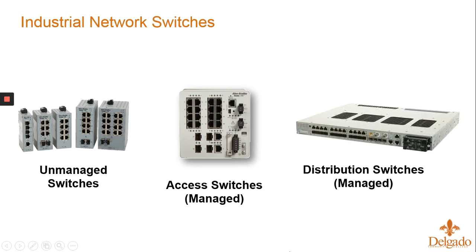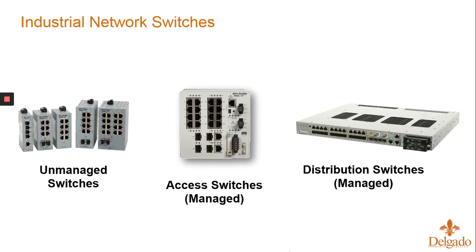So industrial network switches, just some examples. These are Rockwell products, the Stratix line as they call them. It should be noted that many people make industrial switches nowadays. Pretty much every major manufacturer, Siemens, and Rockwell, of course, and then a bunch of other brands you've probably never heard of before, companies like Moxa, Hirschmann, Intron. So there's a lot of people that make industrial switches.